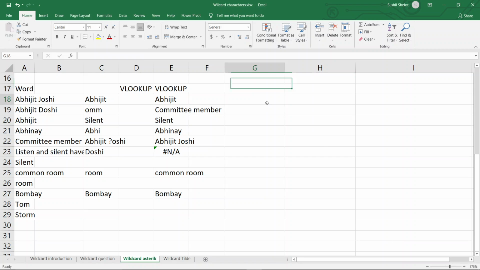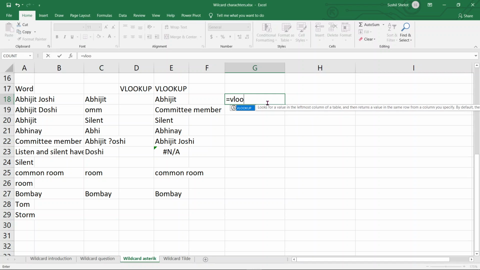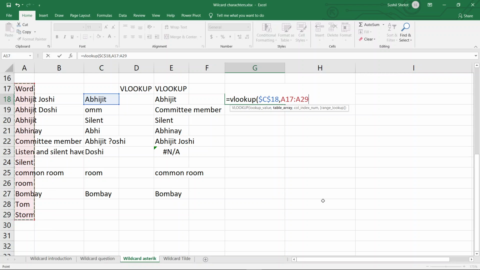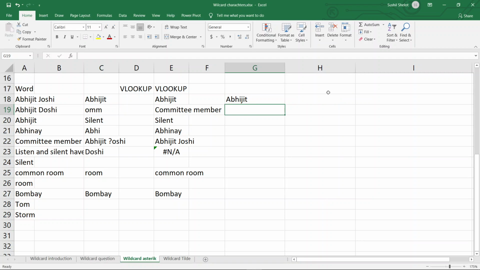So if I go here and say VLOOKUP. In VLOOKUP, what is the value that is to be searched? That is this value. Once this value is chosen, I have to choose the range. So I choose the range here from the first column. This is the range. I say the first column, and if it is false, I don't want anything to be returned, so I put 0. I close the parenthesis. As soon as I put it, the word Abhijit appears in Abhijit Doshi, and Abhijit. Those are the 3 cells here. VLOOKUP by default returns the first cell, and here it returns Abhijit.